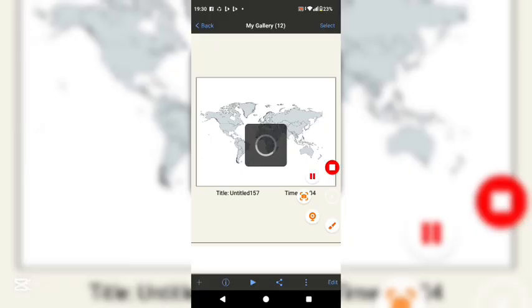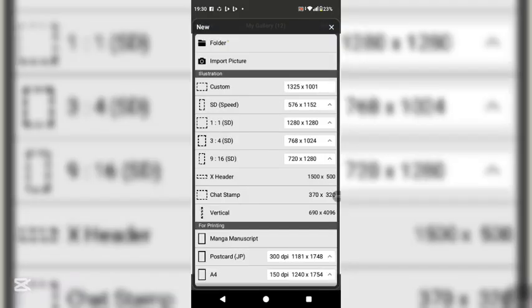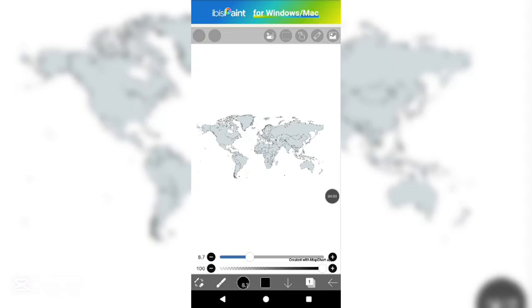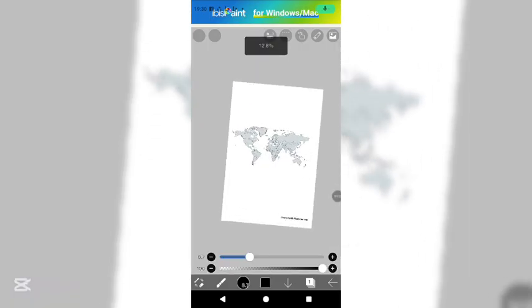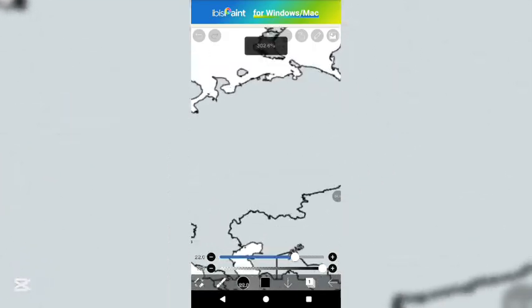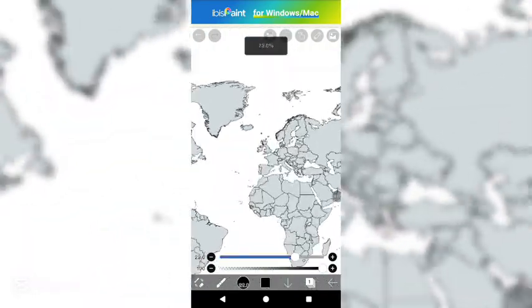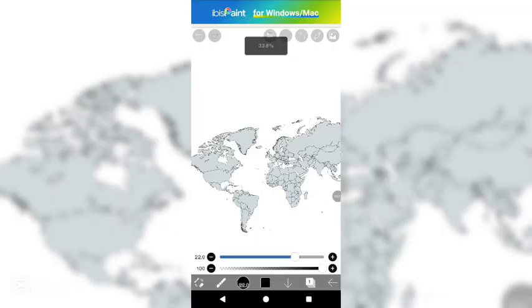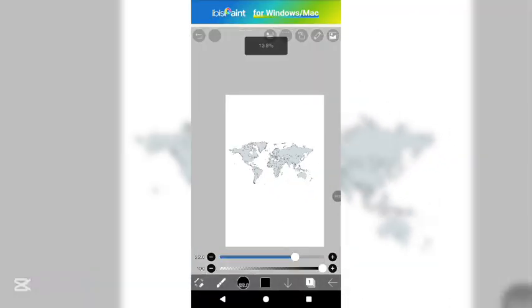Okay, what you can do is press this plus sign, which would show you the screen. Then you can press import pictures. I'm going to pause this part. Your map shows up like this. This is how I used to use the map on my device, which was very bad. You really have to zoom in to use a full map to have the experience.